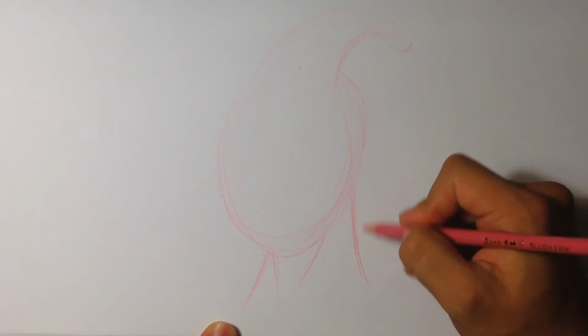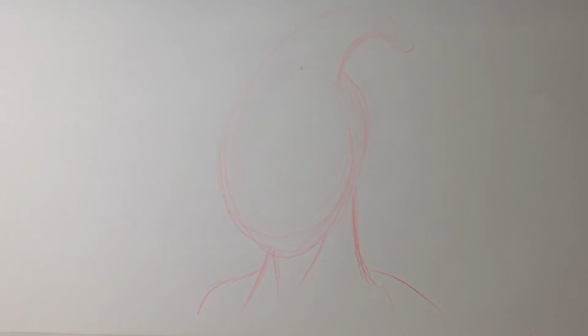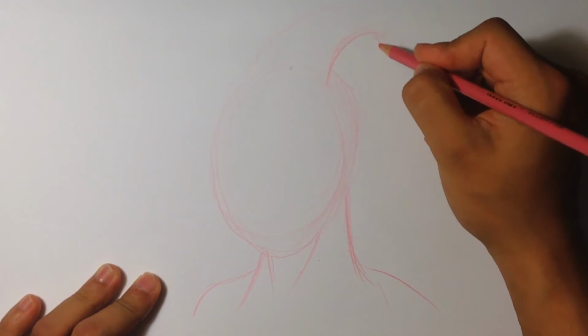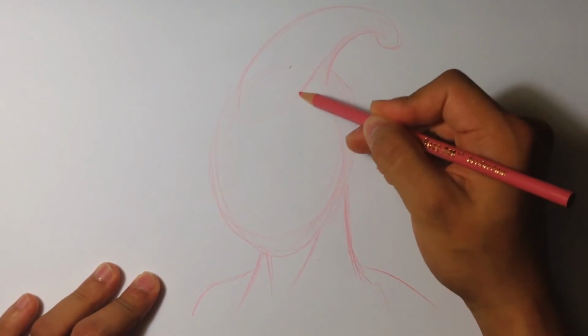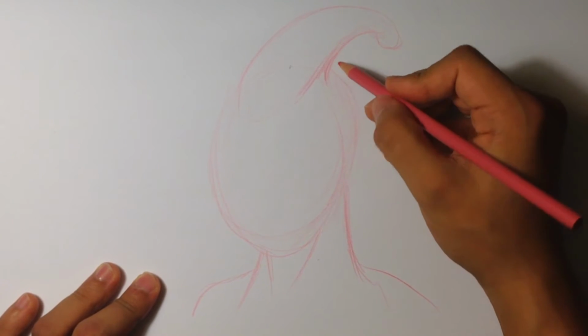Hopefully you can see that. I'm actually going to do this on the same sheet of paper this time. Let's see if I'm focused. Yeah, I am focused. And I'm trying to figure out how big I want this upper thing coming out of his head. He's basically like a big ball of gum formed into a human.